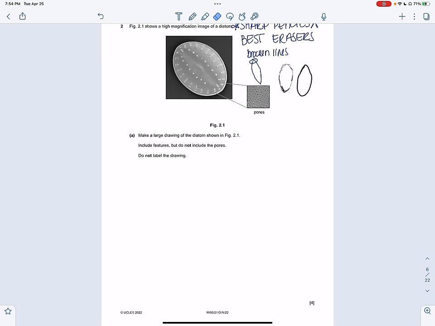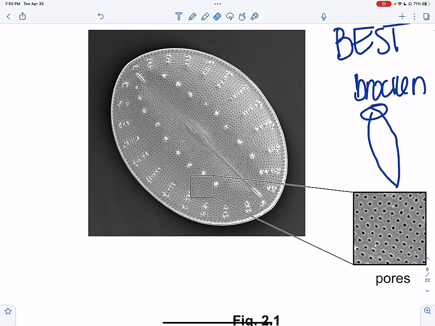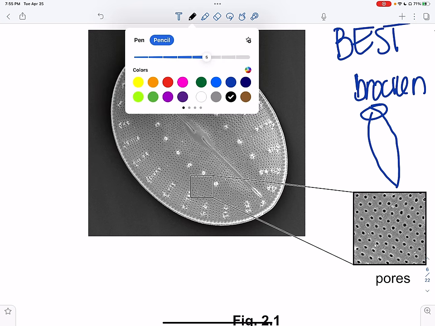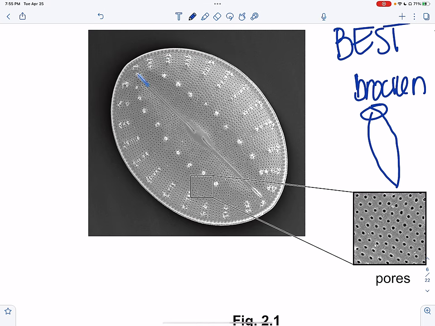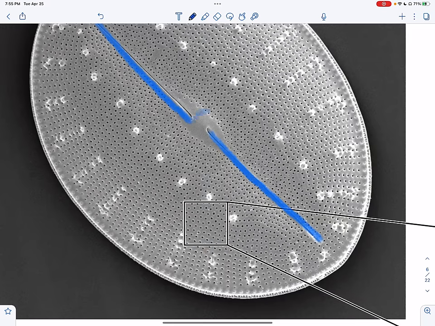So you've got to show appropriate detail. The detail that they're going to want you to include, and I'm going to erase it once I do it so I can look at this clearly, is this line right here. And you notice it doesn't touch in the middle, so there is a gap. If you're in my class, this is why I posted the full page on your Google Classroom, so you could actually see this. You're not seeing it really well right now.